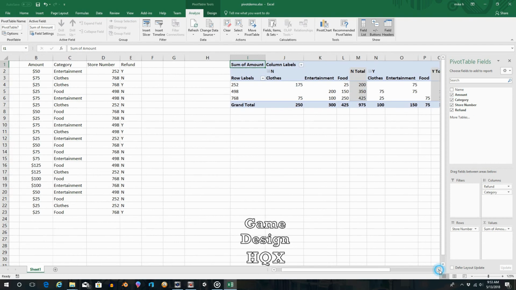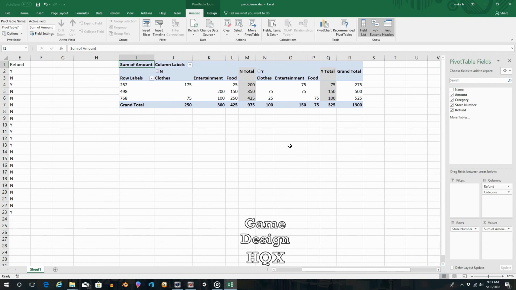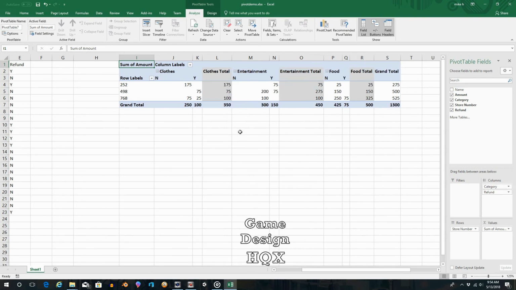So this is where pivot tables start getting a little bit messy looking, because now you have these multiple conditions. So you're seeing, was this refunded? No. Was this refunded? Yes. What amounts were not refunded? What amounts were refunded? That may or may not be the way you want to see it. Just as we switch the order for values, changing the left to right order, you can switch these here to change the top-down order. So I can put category on top, and maybe that makes a little bit more sense.